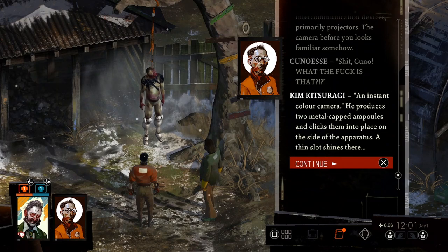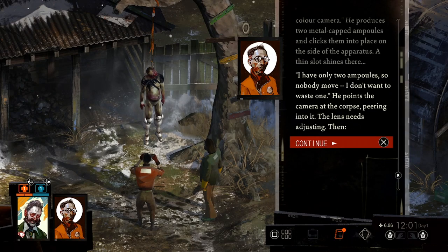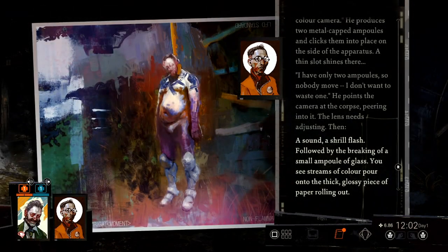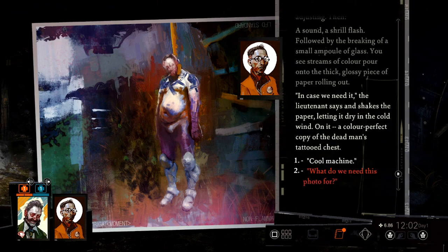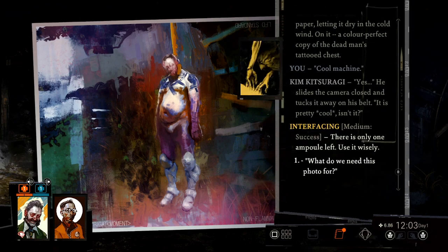Yep. I have only 2 ampoules, so nobody move. I don't want to waste one. Alright, and say cheese! A sound, a shrill flash, followed by the break of a small ampoule. That's pleasant. You see streams of color pour onto the thick glossy piece of paper rolling out. In case we need it. Cool machine. Cool machine, yeah. Yes. It is pretty cool, isn't it? It is pretty cool. There is only one ampoule left.